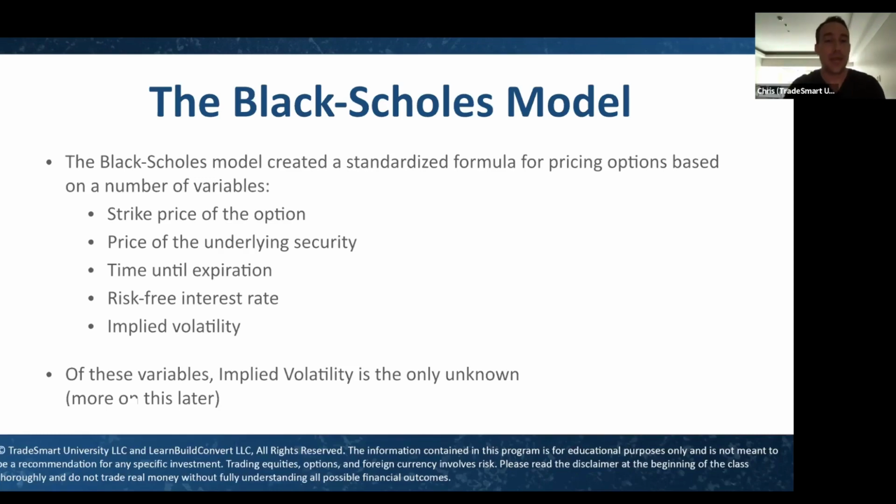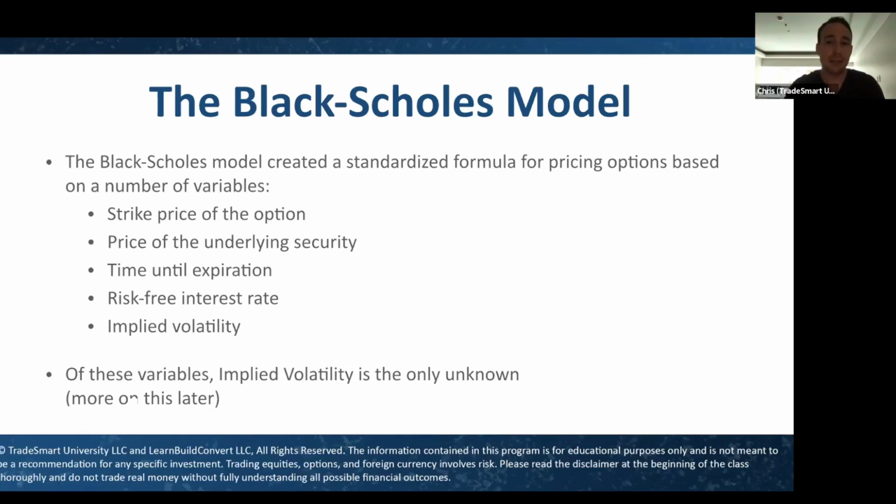Cool. Then one of the other things that goes into the Black and Scholes model is the price of the underlying security, right? So stocks that cost more usually are going to have options that cost more. So back when Amazon was trading for thousands of dollars per share, their options were quite expensive. Same thing with Tesla. When Tesla was trading up at the $1,000 a share mark, their options were relatively expensive. Now that those stocks are both trading in the 3-digit range, their options are much more affordable. So the price of the underlying security also affects the price of the options on that security.